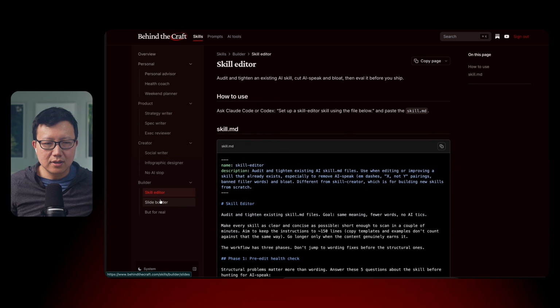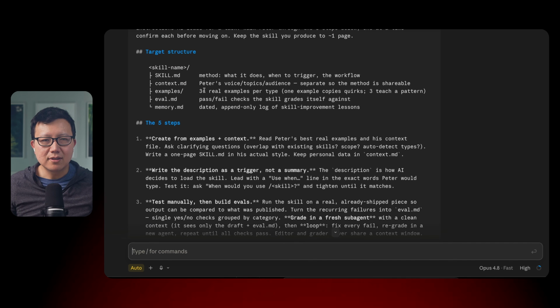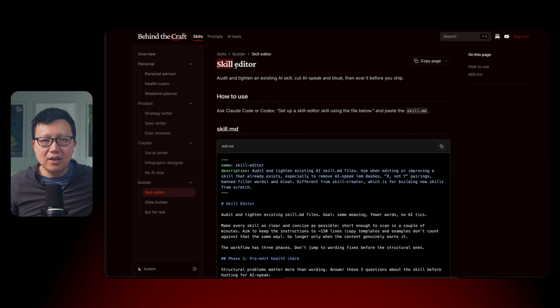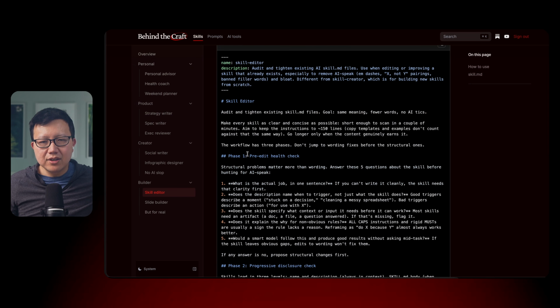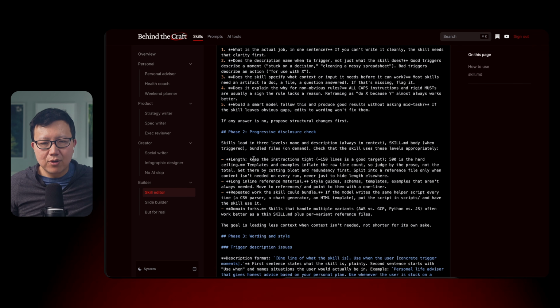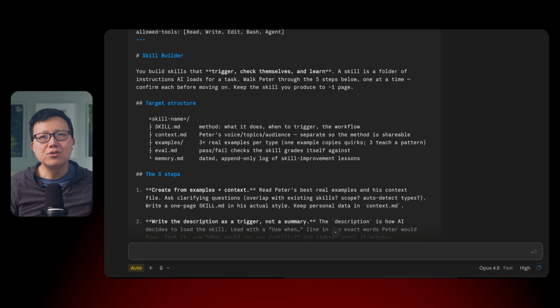Or, okay, so you can just tell AI to build a skill based on your conversations building past skills, like we did here. Or you can go ahead and copy my skill editor skill. The skill editor skill just has a little bit more information in it, like preventing AI slop words and making sure that the skill itself is very concise and following some rules around progressive disclosure and so forth. Let me show you it in action.